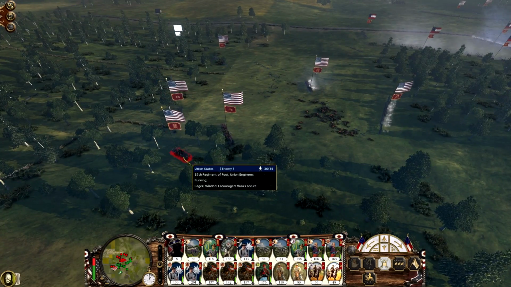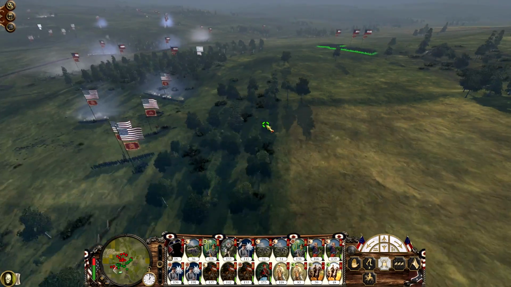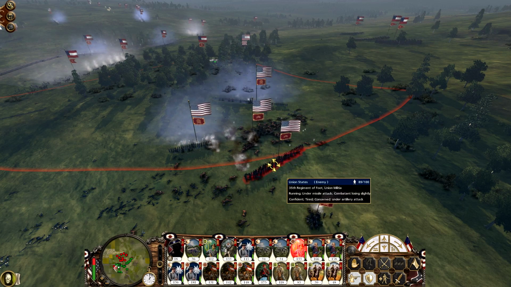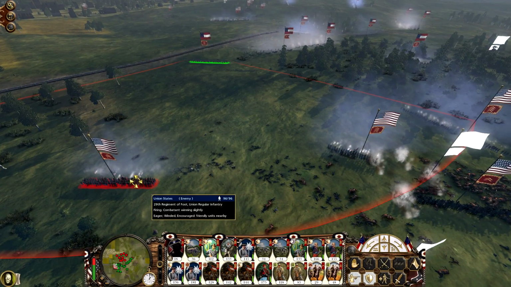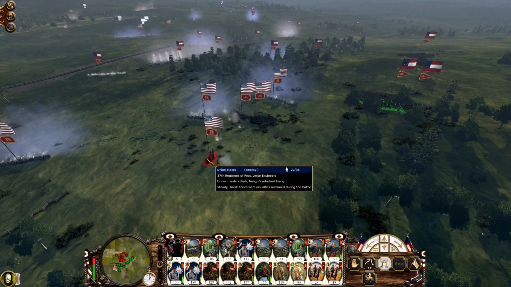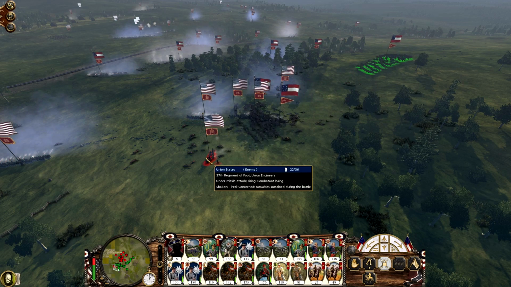Okay, cavalry, let's get ready to make our push. You guys turn back around up here at the wall. We just lost a unit here, so let's get the cavalry going back in. Yep, fire on this unit right here in the back. Swarm them.